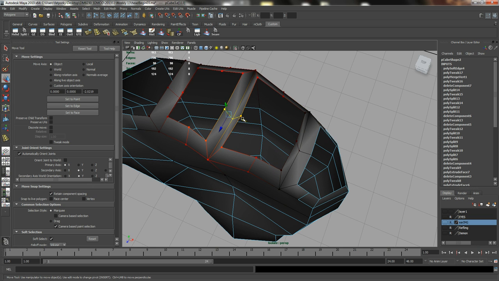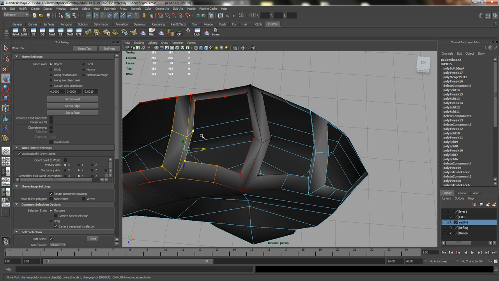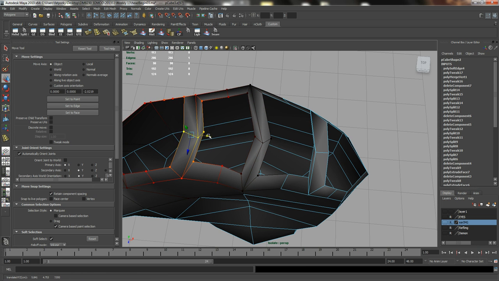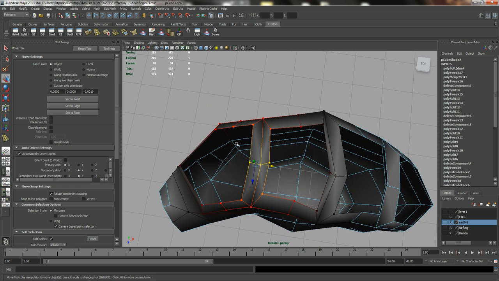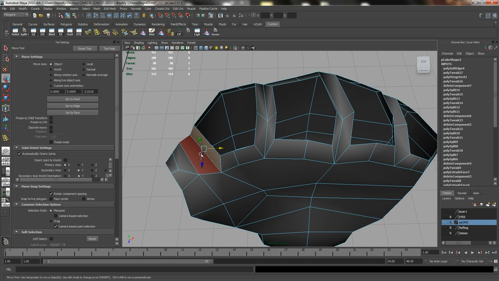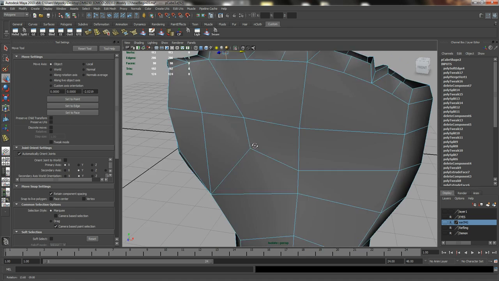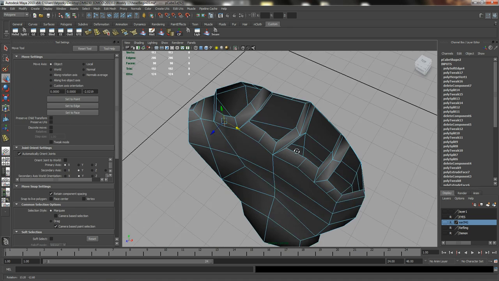So I'm just gonna pull this across. Oops. This would be much smaller. Okay, and again we can fix that along the way later on.